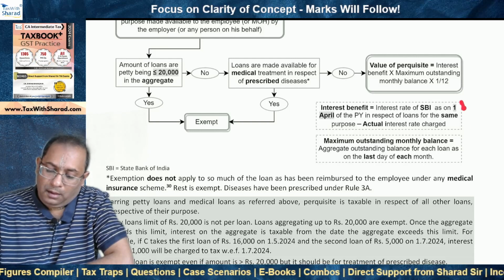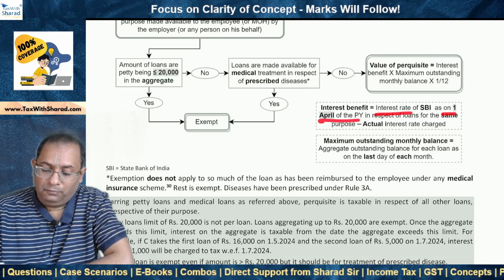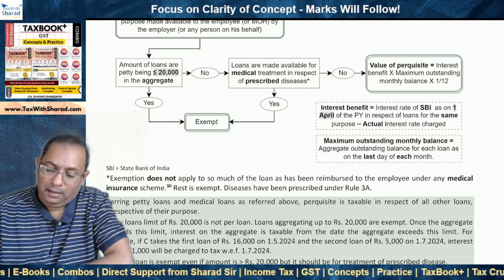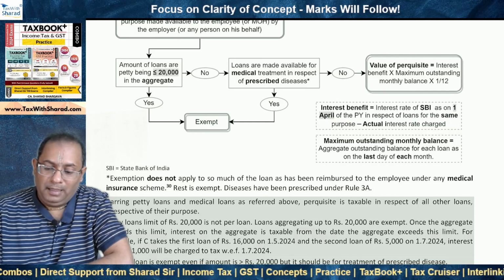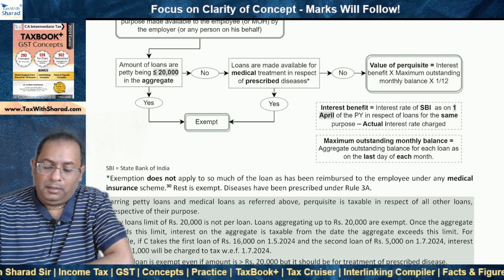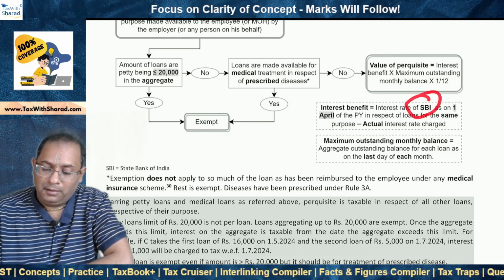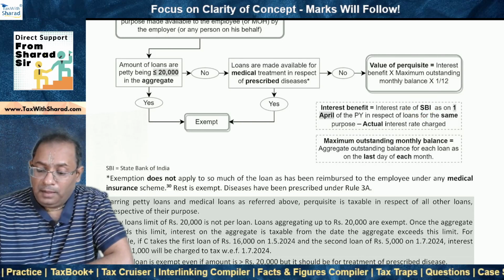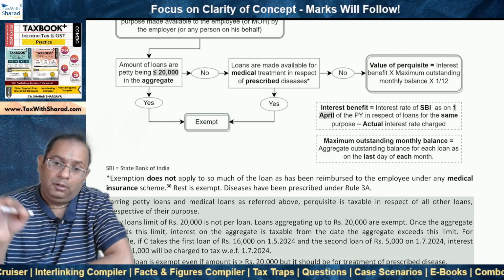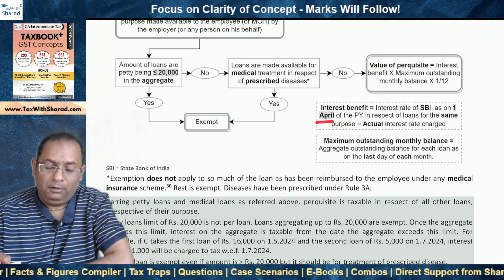Okay, how do we determine the market rate of interest? We determine the interest rate as on 1st April of the previous year in respect of the loan for the same purpose, and we find out that interest rate not of any other bank but only for State Bank of India, SBI. So you don't pick up the interest rate of say HDFC Bank or ICICI Bank or any other bank, but you only pick up the interest rate charged by State Bank of India. When? As on 1st April of the previous year, not on 31st March of the previous year, not on the date when the loan is granted or when the amount is received or when the amount is paid, on the 1st April of the previous year.